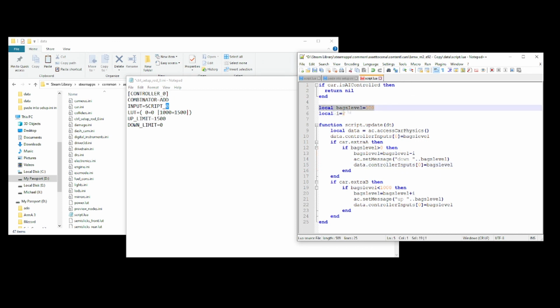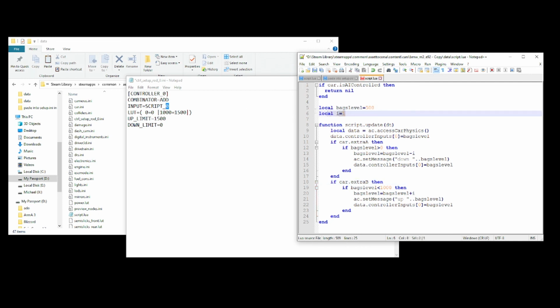So bags level is the level of the bags. Right now I have it from 0 to 1,000, so you can see if it's less than 0, it won't do anything, and if it's greater than 1,000, it won't do anything. You can change this. Let's say you want to have only 0 to 100 or something like that. The reason I have it as 0 to 1,000 is because I couldn't quite figure out how to change how quickly the values change based on the update time. So I set it to 1,000 so it changes at a reasonable pace and not just up and down instantly.